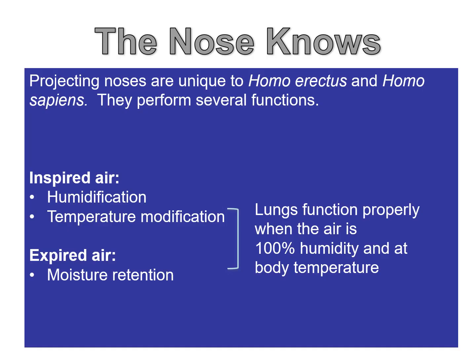So remember we talked about this when we talked about modern human variation on the planet: projecting noses, or noses that stick far out away from the face, are actually unique to Homo erectus and Homo sapiens. Your nose serves several functions that we've already talked about in terms of inspiring air. It provides humidification as well as temperature modification, as well as moisture retention when you expire air. All of this works to create proper lung function, which occurs when air is at 100% humidity and at or close to body temperature.